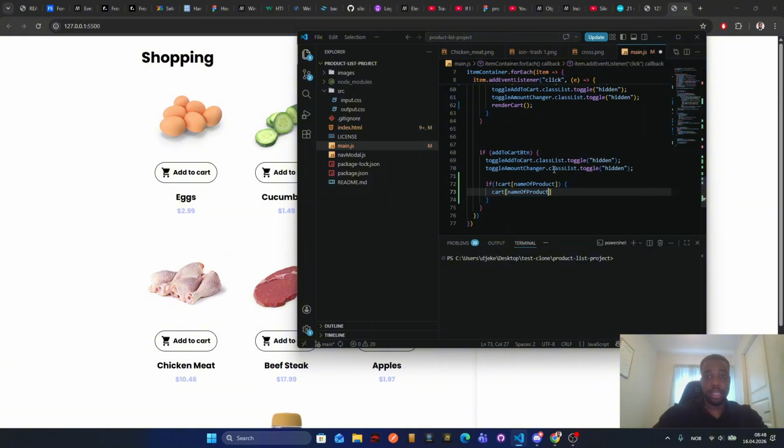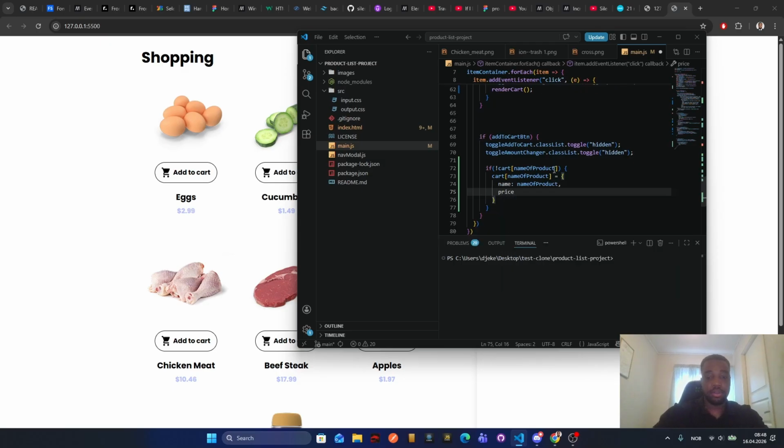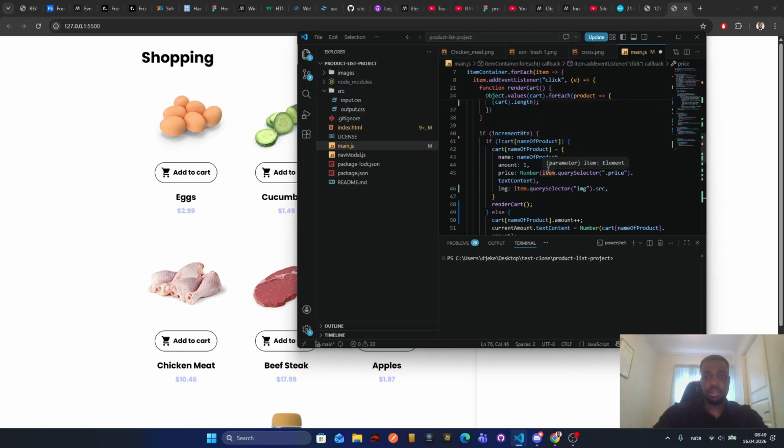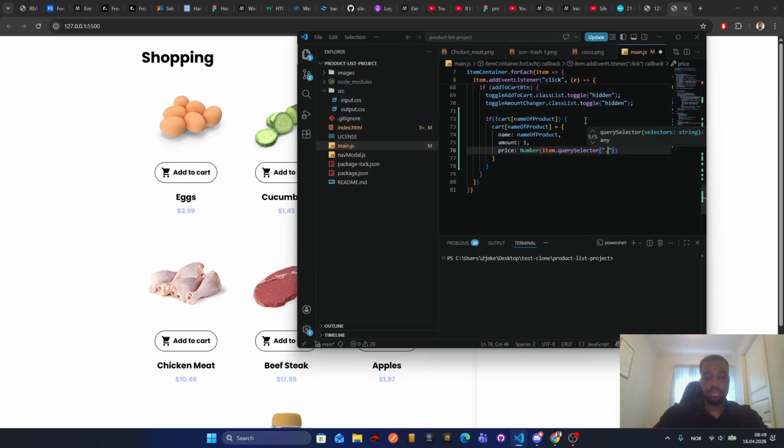Because we are adding it to the cart, equals name of product, price, amount 1, price, number, item query selector, price, text content, something like that. So if we click add to cart and it doesn't exist, we want to do that.